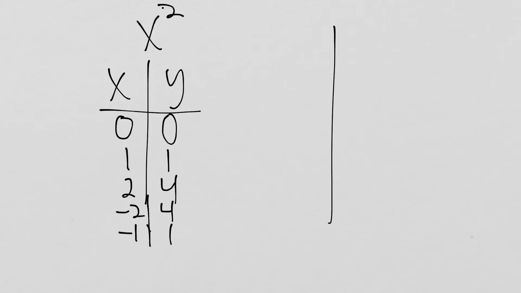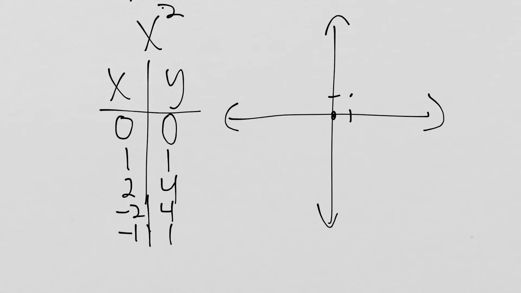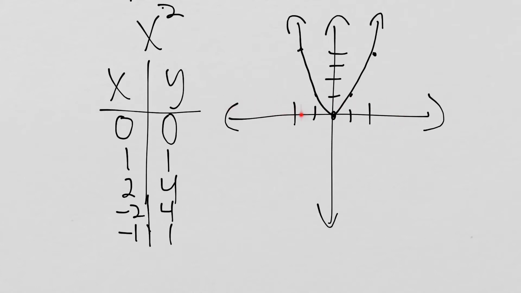A man-made way of representing this is to make a two-dimensional plane where the horizontal piece represents our x values and the vertical piece represents our y values. So we have a point at (0,0), then (1,1), and also (-1,1), then (2,4) and (-2,4). We can connect all of our points together using a line, and this is a visual representation of the function x squared. On the horizontal axis we have the inputs, and if we go up until we hit the curve, that tells us the vertical axis point.